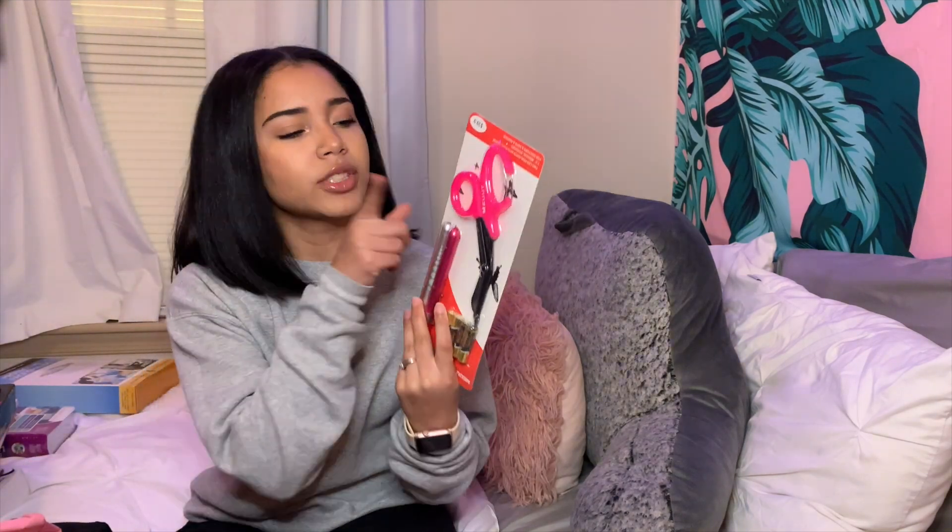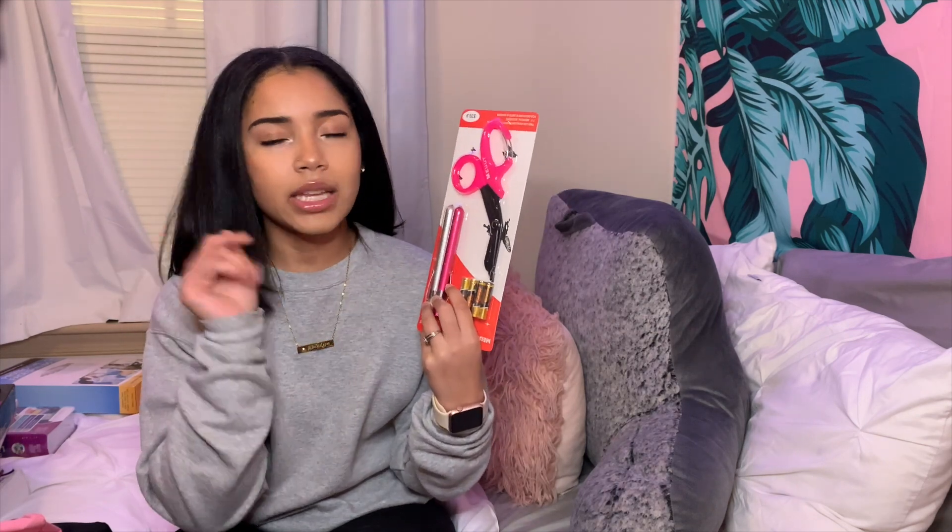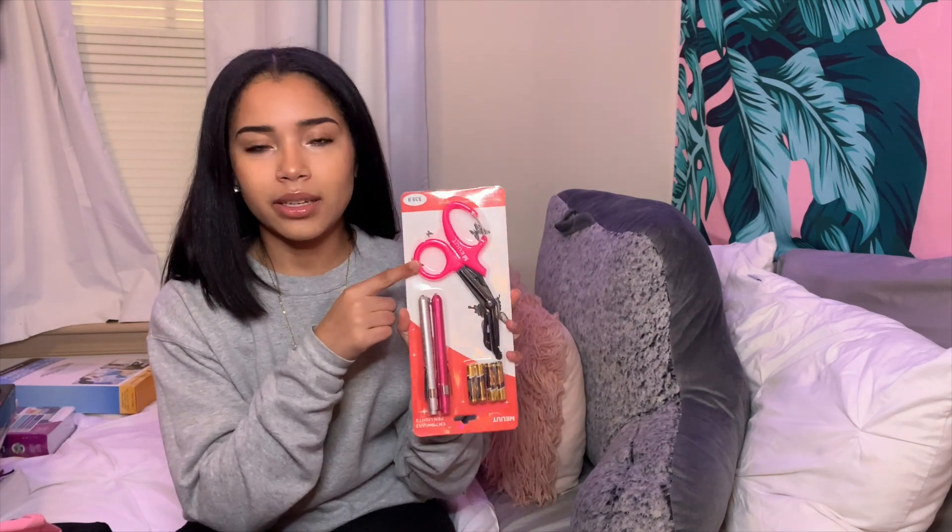I have some shears and pen lights — I got those from Amazon, link down below. They fit my aesthetic: pink and gray. And I have my ID — you're going to see it real quick, it's really ugly — and my little name tag for clinicals and labs that I can put on my uniform.